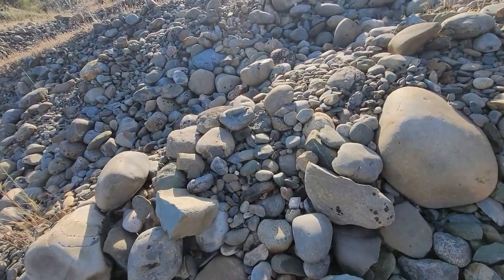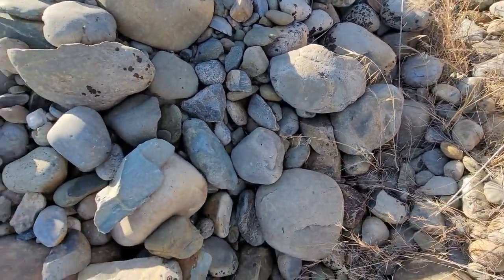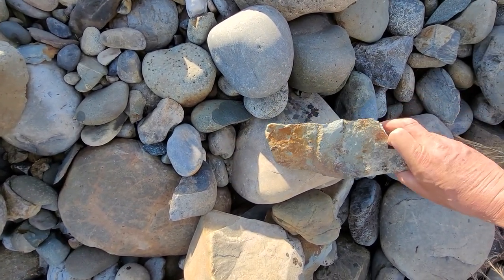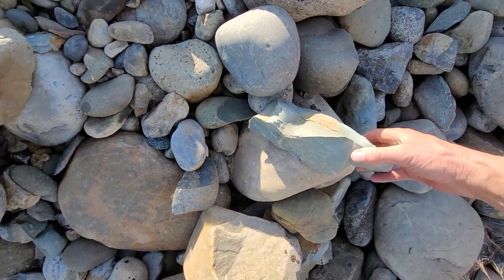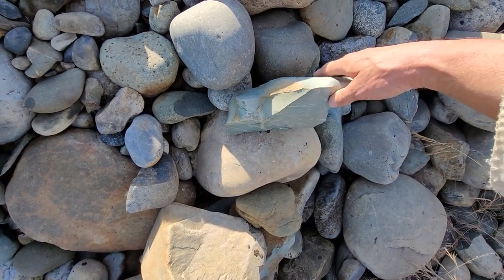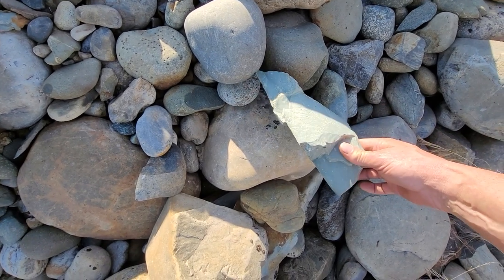I found another interesting thing while poking through these piles. The majority of these cobbles are all big, round river rocks, but one of these things was not like the other - this piece. There's nothing smooth about this; it's a very angular, very interesting chunk of rock. This could very well have been where the buckets on the dredge were scraping the bedrock at the bottom of the ancient channel and breaking off chunks of that old bedrock.